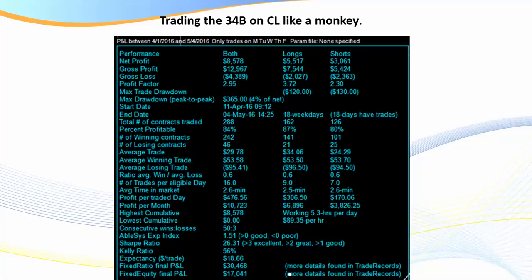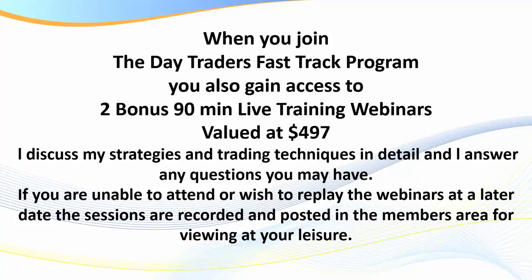Another trader commented on what he discovered — the best way to really milk the strategy is to trade like a monkey, meaning to take every setup without overthinking. There are some rules to obey, and they're simple but you must follow them. They're easy to recognize. If you just took every setup 100% mechanically according to the rules: 84% profitable. Traders, this is all included in this program for a one-time investment of $197.